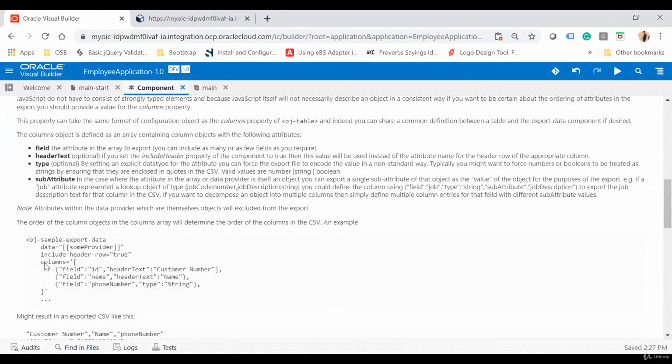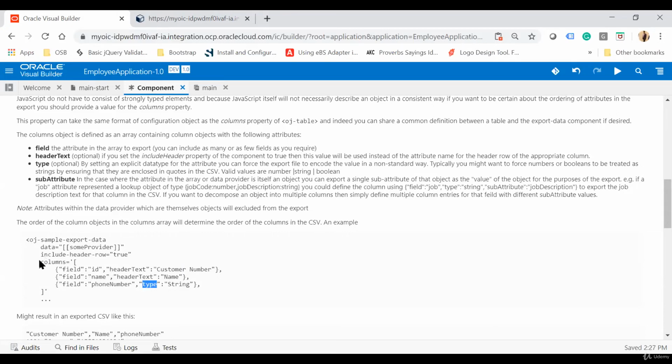So under this columns, whatever fields you wanted to export, you can just adjust it. This column is the attribute of this sample export data, and here you have to give the field, ID, header text, custom header text, and then type. So there are three properties which you can set. The field means this is the unique field of your business object. Header text, what will be the header text, and then what should be the type.